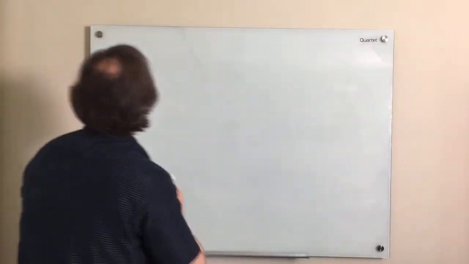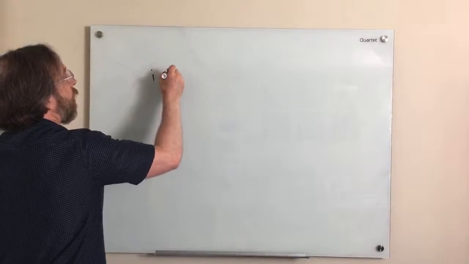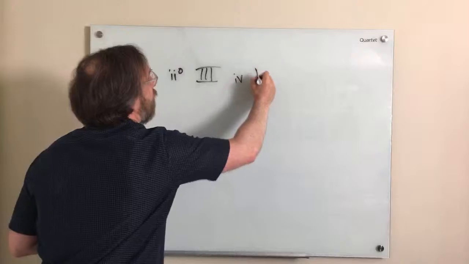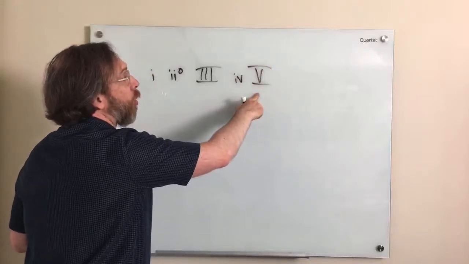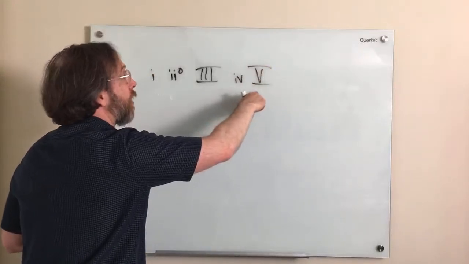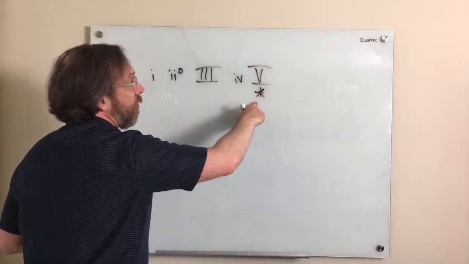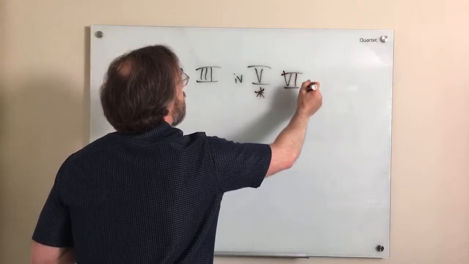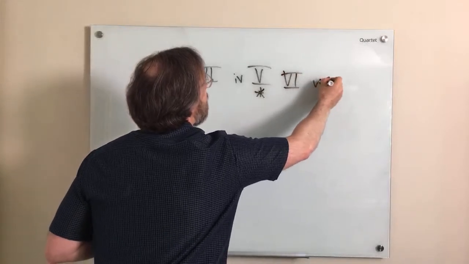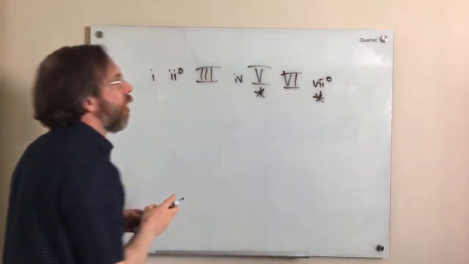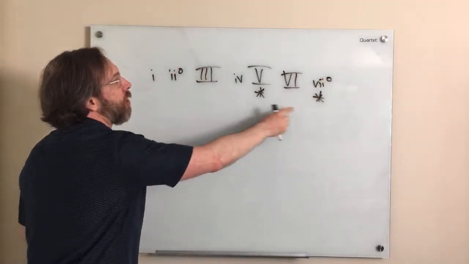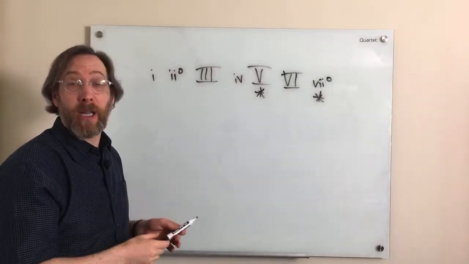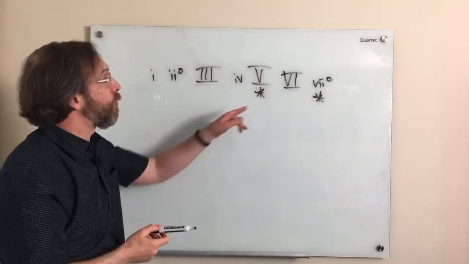If you're in a minor key, 1 is minor, 2 is diminished, 3 is major, 4 is minor, 5 we don't make it a natural minor. Here we raise the leading tone, so we change a note, we add an accidental. 6 is major and 7 is diminished. Here again with the 2 stars, this is where we're not using the natural minor scale. We're making it more of a harmonic minor type of sensibility. We raise the leading tone.